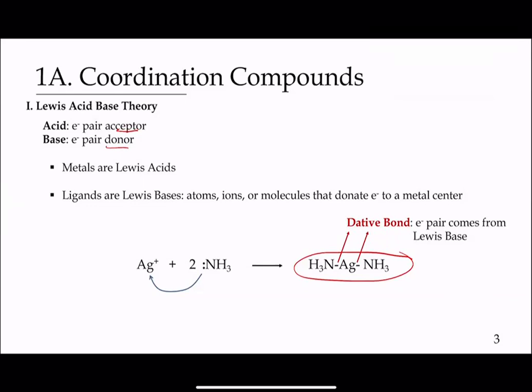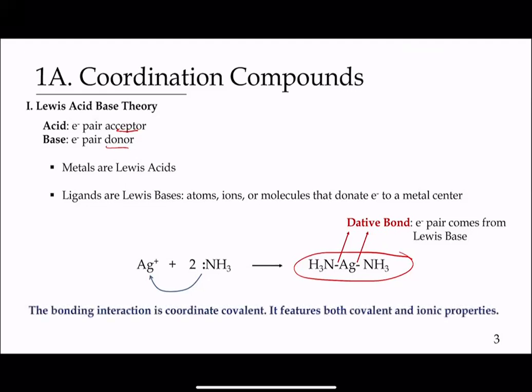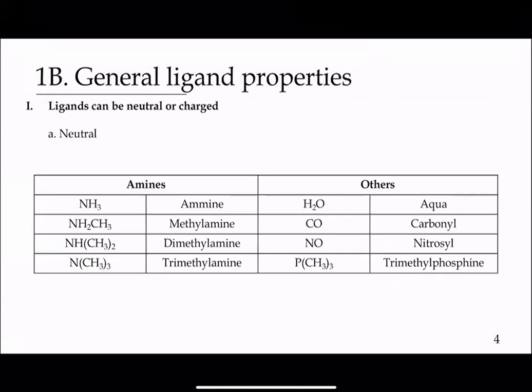Now, I will say that this definition of a coordination compound is simplistic because it's implying that a metal-ligand interaction always has to come from electrons being given by a ligand. But the reality is that the metals have the capacity to donate electrons in the actual bonding interaction. All right, so the dative bond is what is referred to as a coordinate covalent bond. What do I mean by coordinate covalent? Well, that implies that we have mixed properties of covalency, sharing of electrons, and ionicity, that is the distribution of charge.